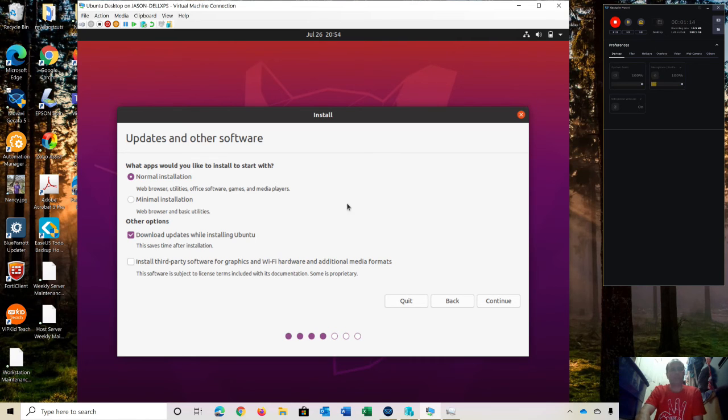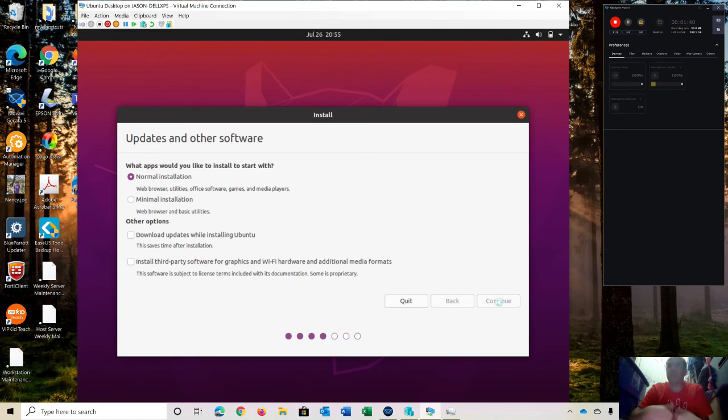Now at this point, you can choose normal installation, minimal installation. You can check or uncheck download updates while installing. And for this, I'm going to unselect it. Or you can also check or uncheck install third-party software for graphics. And then I'm going to click continue.